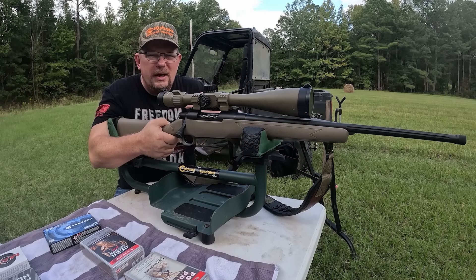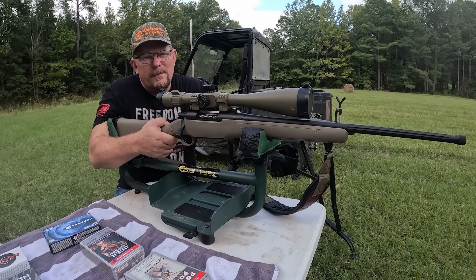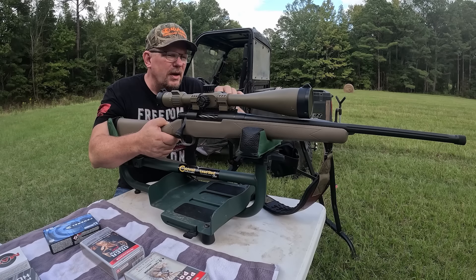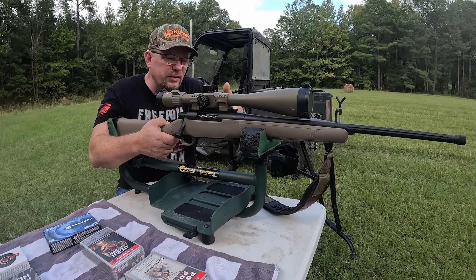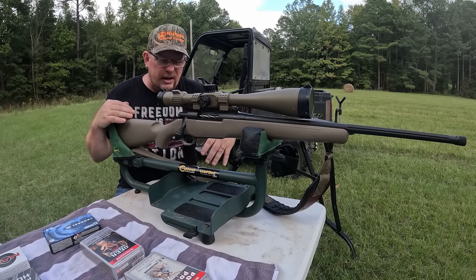This is not a competition rifle, this is not a match rifle. While we all might get into some friendly competition with our buddies, this is a meat getter — this is what I kill deer with to put in the freezer. I've been hunting with it now for about three years, and I'm happy with it. But now I want to put it through some tests to take me out of the equation.